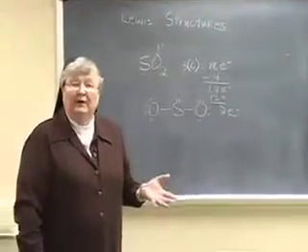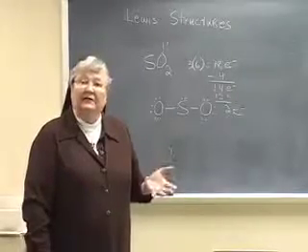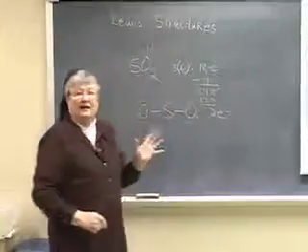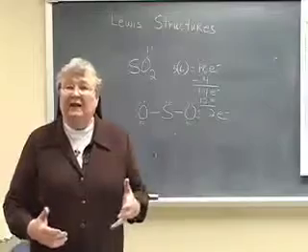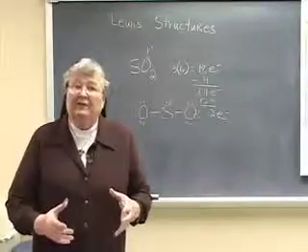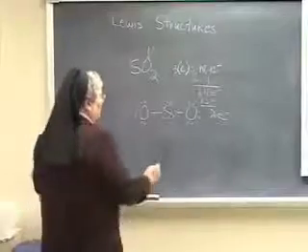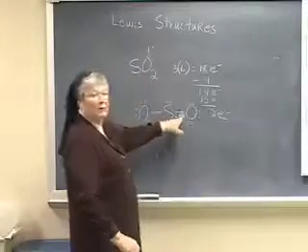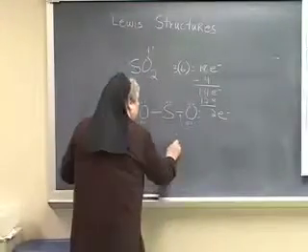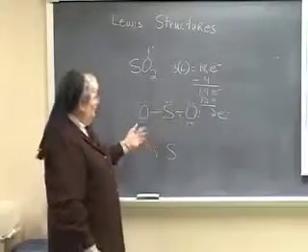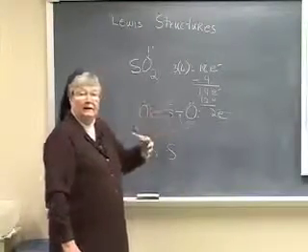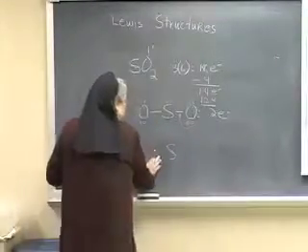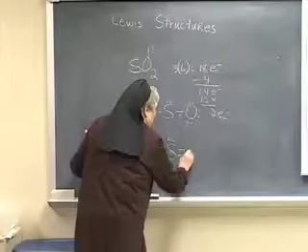Now the last checking point is whether the octet of the central atom is completed. Well, you look at it, you have 2, 4, 6. It is not completed. We need to have 8 electrons. And so now comes the choice in which you can move a lone pair off of one of these atoms and put it in as a bond. That way it counts for both of them. And so we redo that, and notice this would have resonance because I could have chosen this atom or that atom. But that's not going to be terribly important for us now. The final Lewis structure that we should come up with is going to be like this.